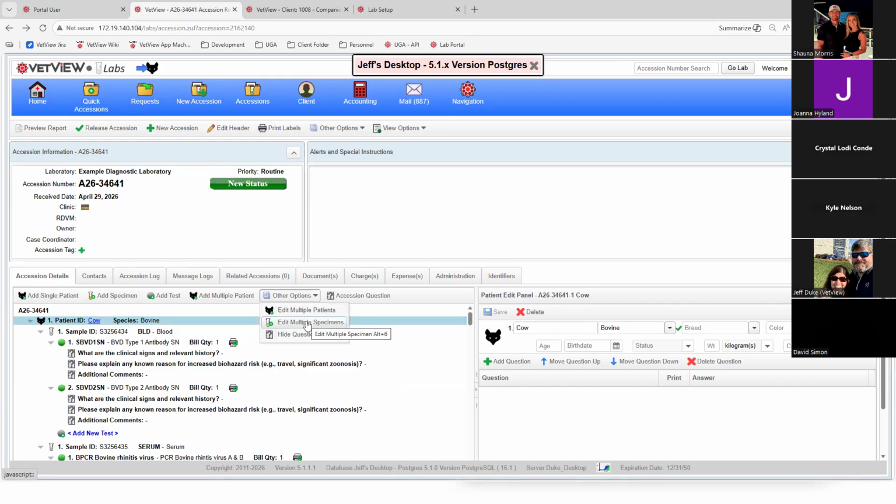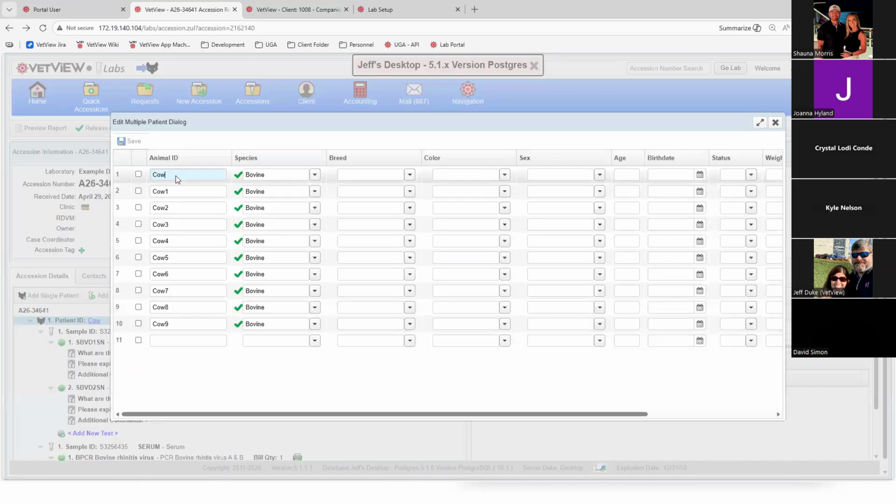So now once you have your basic 10 patients here, you can come in here and say edit multiple patients. And now we give it to you in a list format where you can come in, and this is really useful if you do get barcodes on a piece of paper. It's really easy. You can come in, again, don't forget to right click. You can say, paste all. And now if I had a barcode scanner, I could be hitting the barcode scanner automatically filling these in for me. Or I can come in and type them in myself. We also do arrow keys and tabs, more like a spreadsheet here to let you move around and do those things in there.